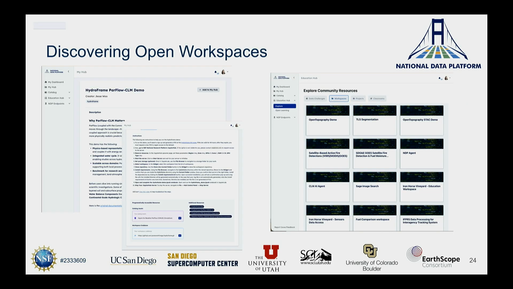This is really small, but this is an example of a workspace. You can build out descriptions, instructions, and then at the bottom you can see that there's catalog assets and code bases. That basically describes to anyone that this is the data set that I used. This is the code base that I use, and then you can add any additional resources for more information.